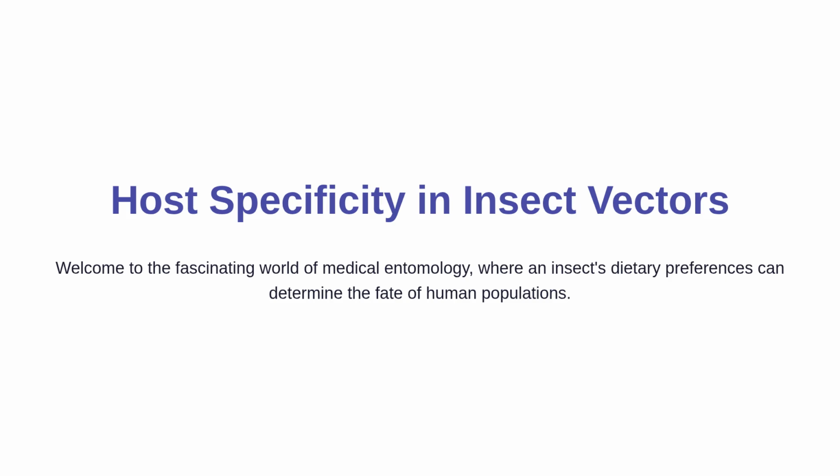Welcome, everyone. Today, we are diving into a critical topic in medical entomology known as host specificity. If you have ever wondered why some mosquitoes seem to hunt humans relentlessly while others completely ignore us, you are in the right place. This single biological trait is the key to understanding how deadly diseases spread through ecosystems, and more importantly, how we can stop them. Let us get started.